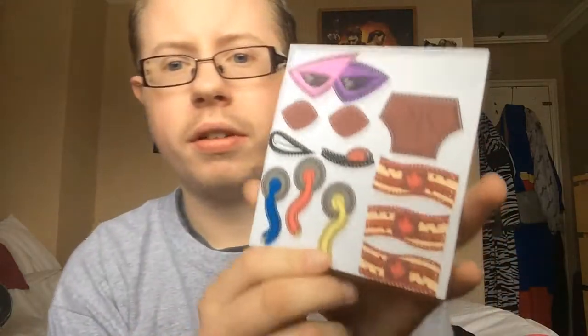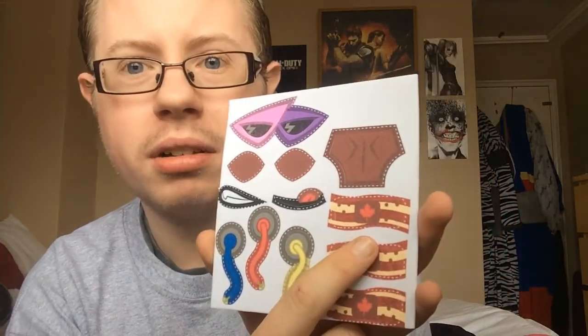Anything else on this card? Nope, that was legit. It's kind of like a sort of polystyrene-y feel. And on here you've got some other weird stuff. I don't actually know what any of that is. There's like a Canadian belt with a Canadian flag on, some pants or maybe chest armor, some more eyes. Yeah, I really don't know.